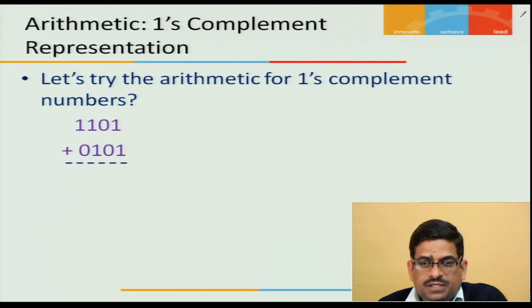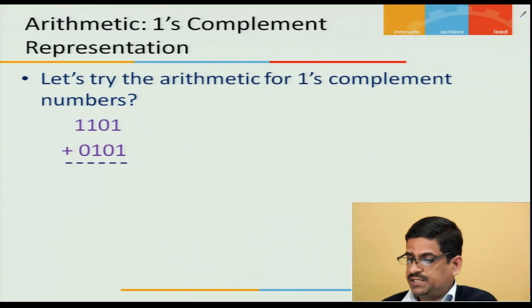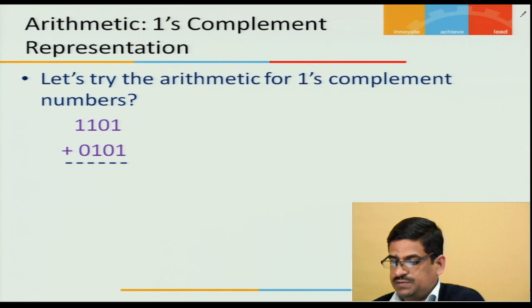Now we have seen the representation, now look at whether the arithmetic works or not. So quickly look at the 1's complement addition of two numbers, and as I said, subtraction can also be done. Now we have the representation of positive and negative numbers as well, so if I have to perform a minus b, then I can take the negative of b and perform the subtraction through addition. So let us add these two numbers.